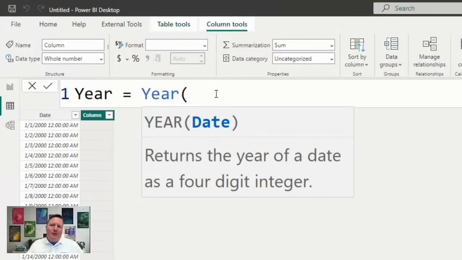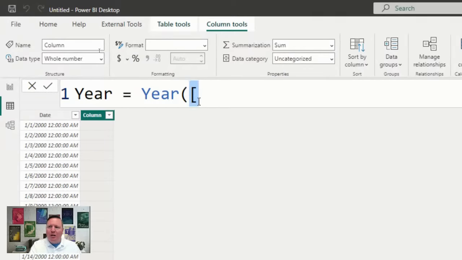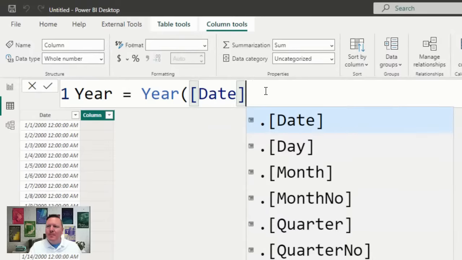And the way that you reference a date column is you reference really any column name by using square brackets. So think of brackets like this. That's a bracket, and that's how you refer to a column name inside of Power BI. So if I use the square bracket, you'll notice IntelliSense immediately tries to help me out, and it lists all of the column names that I have inside of this table that I could potentially select from. So what I want to do is select the date column, and you could type it in there if you want rather than selecting it like I did.